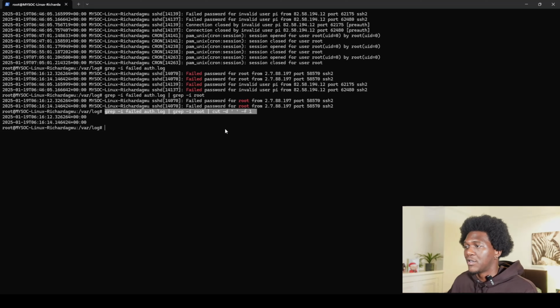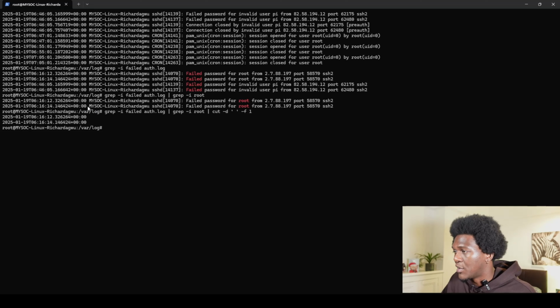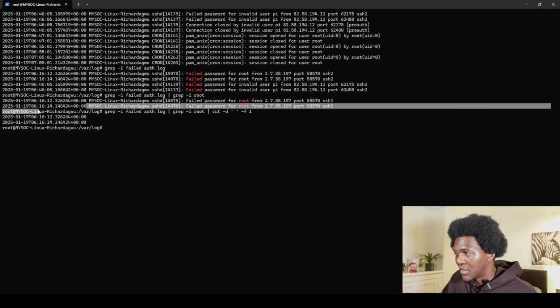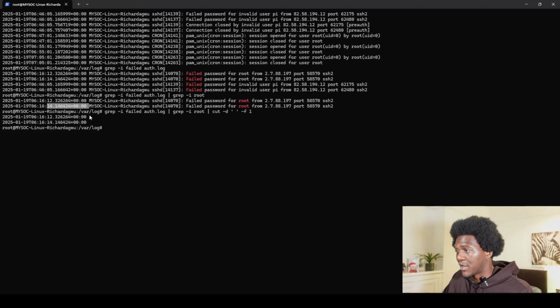The cut command basically is going to help you, just like it says, call out a particular string of text that you actually want. Let's say you're trying to copy out the IP address from the log itself. The first command I did was a 1. As you can see, it cut out the timeline where we have the date and time. Let's say we want the IP address.